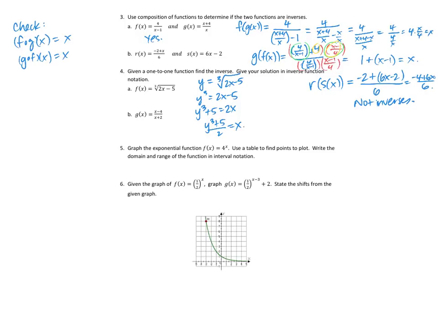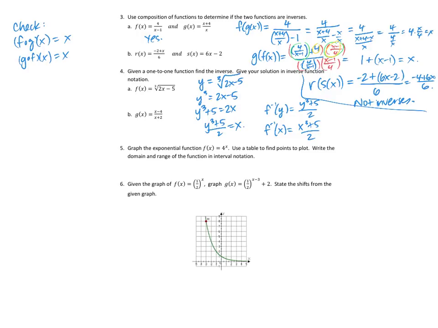Okay, and so there are a couple of ways I could write this. I could write this as f inverse of y is equal to y cubed plus 5 over 2. Or if you want to change the variable back to x's, we can write f inverse of x is equal to x cubed plus 5 over 2. So it kind of just depends on whether you want to write it using y as a variable or whether you want to write it using x as the variable. So just kind of a matter of taste there.